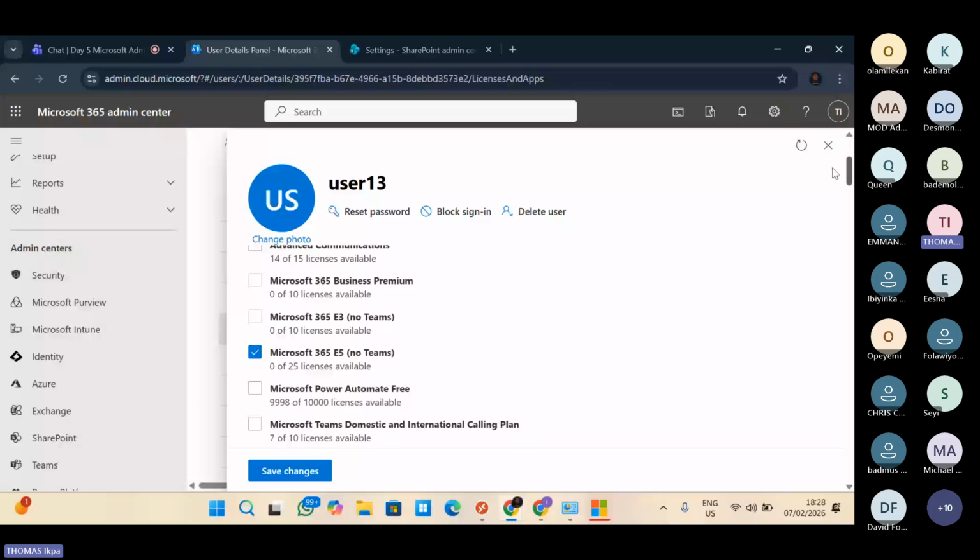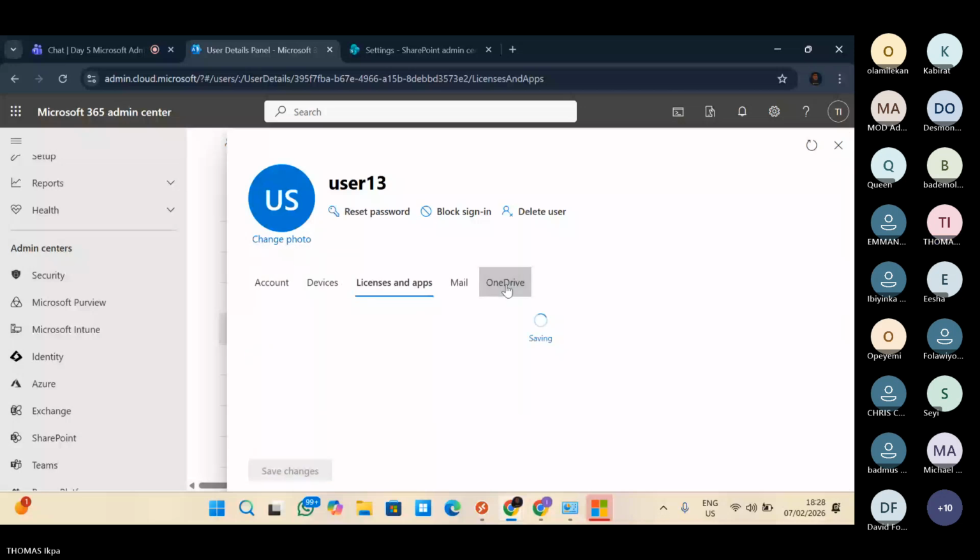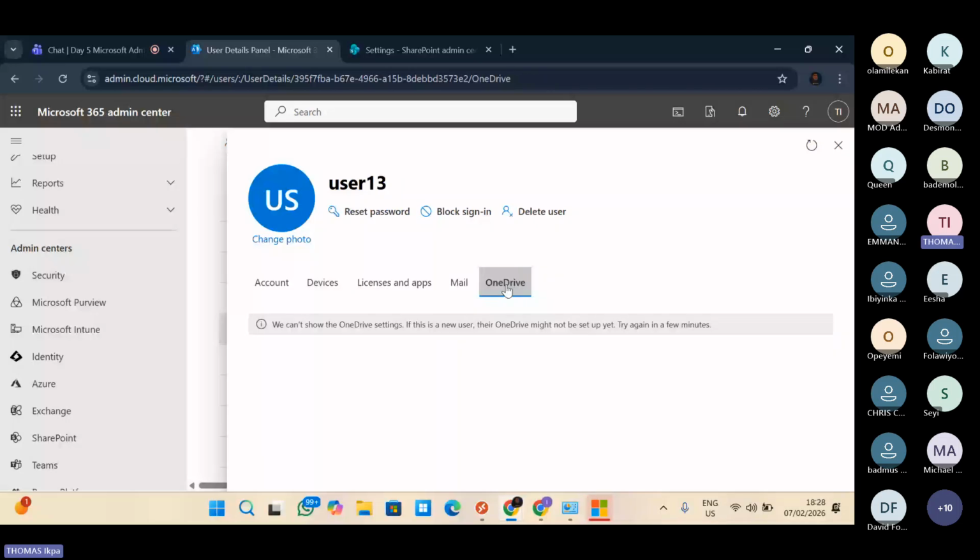So here, if you go to OneDrive, OneDrive has no provision, but it's supposed to have provision. This is an issue which you as an admin should be able to resolve, because I've given this user a license like 1 week ago, if not more.